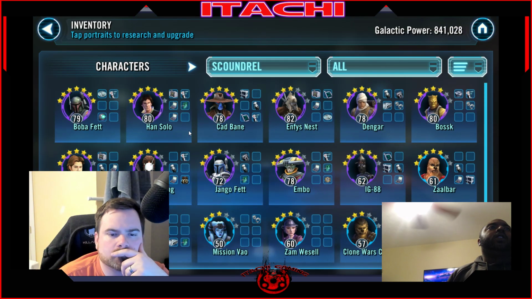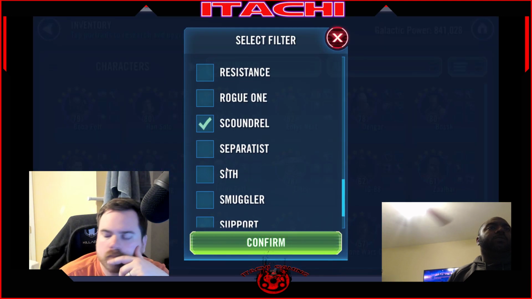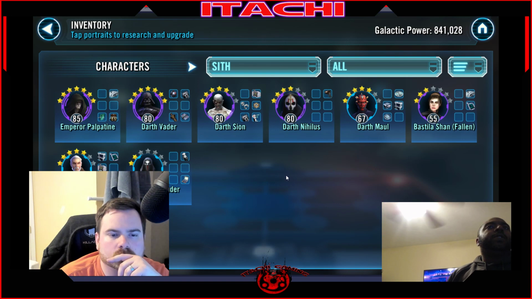What else is big? Ooh, look at that 6-star Han Solo. I haven't worked on my Han Solo that much. You get some good stuff, man. I think, what's Sith look like? To wrap this up here soon. Scion and Nihilus. Nice.